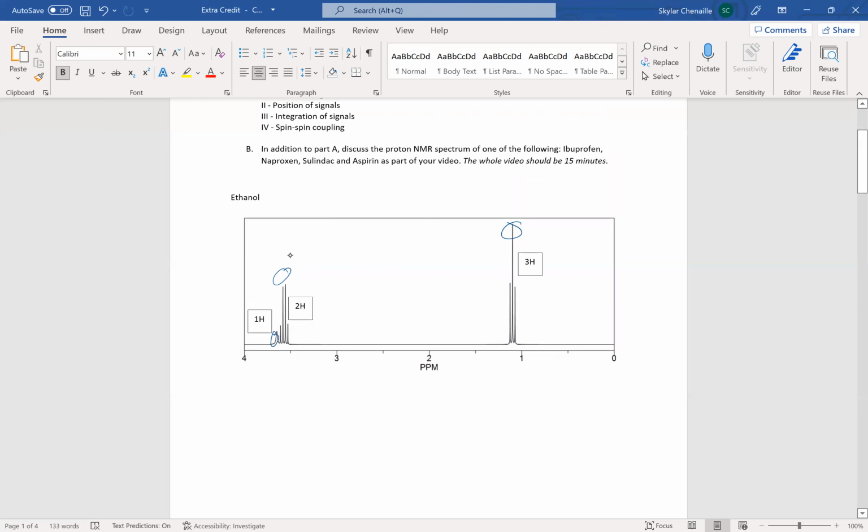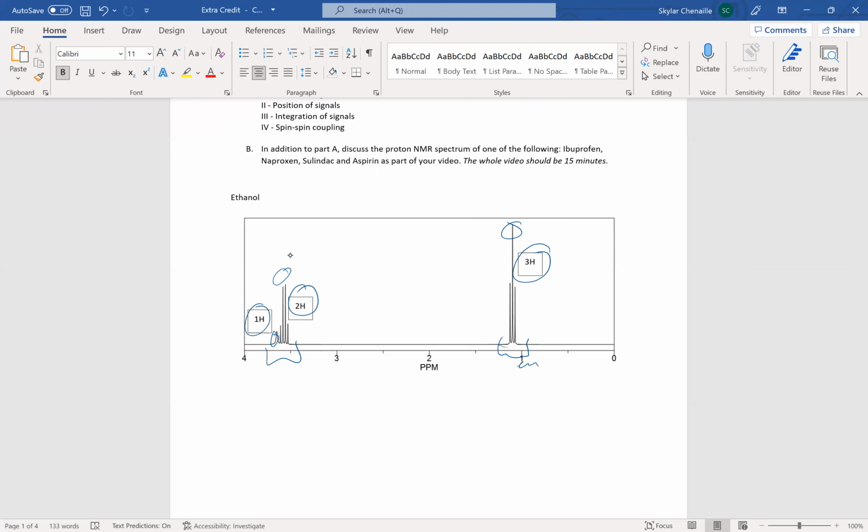So let's also look a little bit at integration here. The nice thing is that the integration is already done on these ones. Usually integration will be in a little space down here. It'll give you some numbers. What you'll end up doing is taking those numbers, finding the lowest one, and dividing the rest of them by that. That will give you your baseline for integration. So let's really get to solving this one real quick.